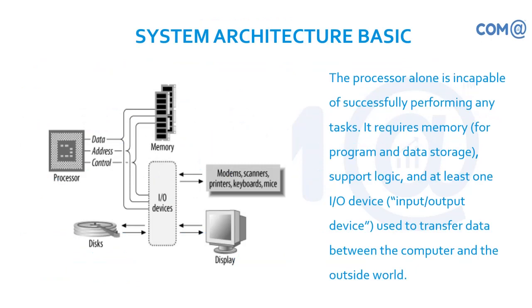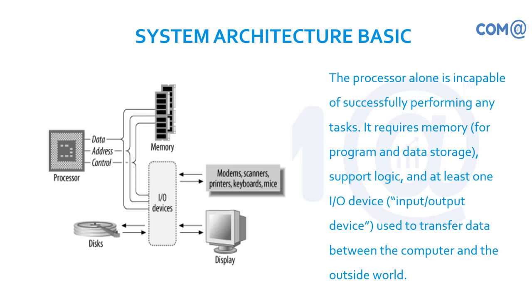So system architecture, how it looks like. See, only with processor you cannot work, right? I have only brain. With that, can I do something required for me? Can I drink water? Can I go and have some break? Nothing possible, right? So likewise, the processor alone cannot define the speed of a computer or function of a computer.